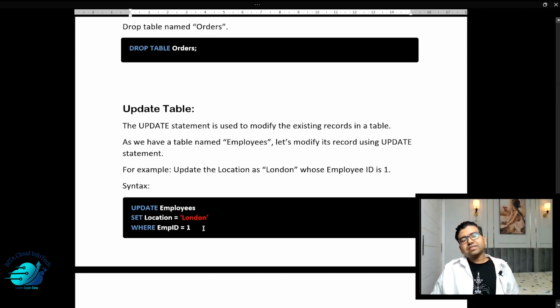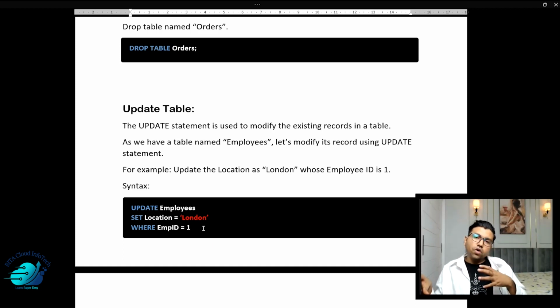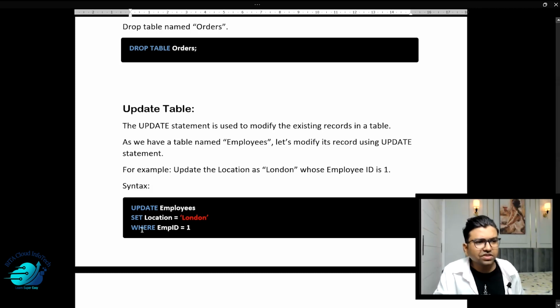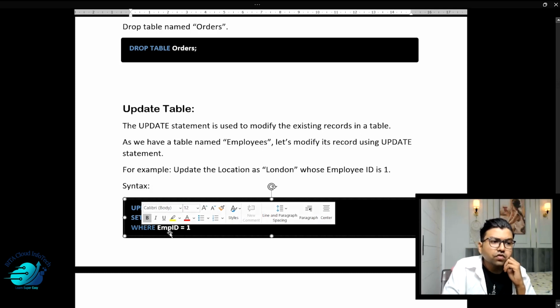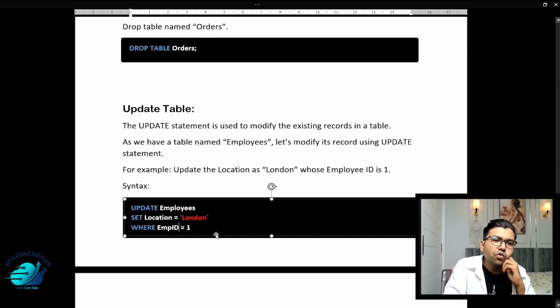So update is basically conditional. Suppose we can update an entire column, all the rows in the table. We can also update conditionally. Let's say we have 10 rows and we only want to update a specific employee ID, a specific row. We can do a conditional update. And if you want to update the entire column values, we can also do it without a where condition. This is the first time you are seeing the where. Where is something which performs row by row operations.